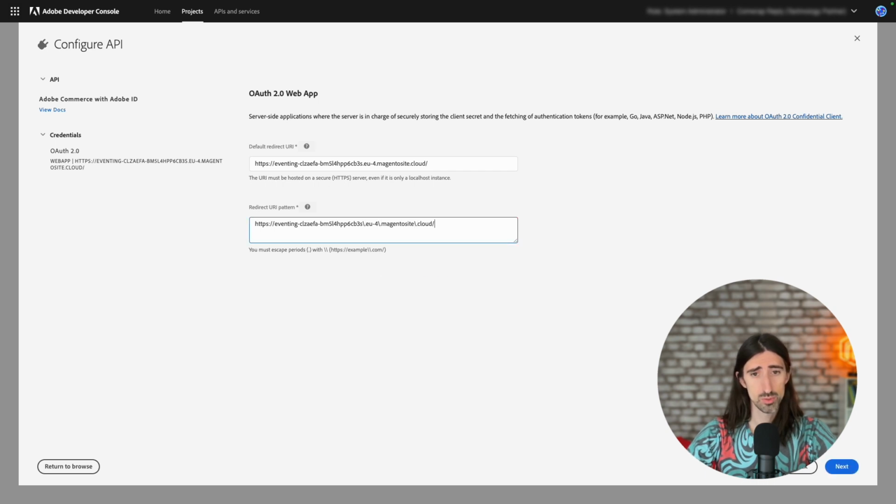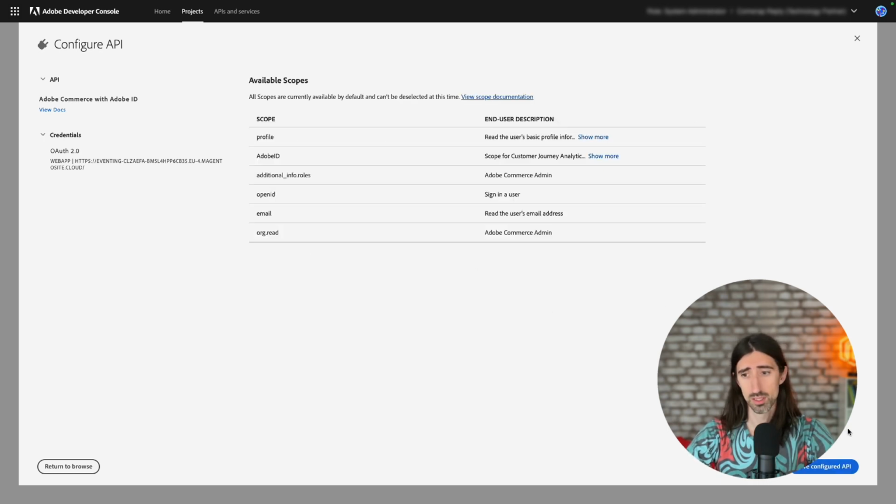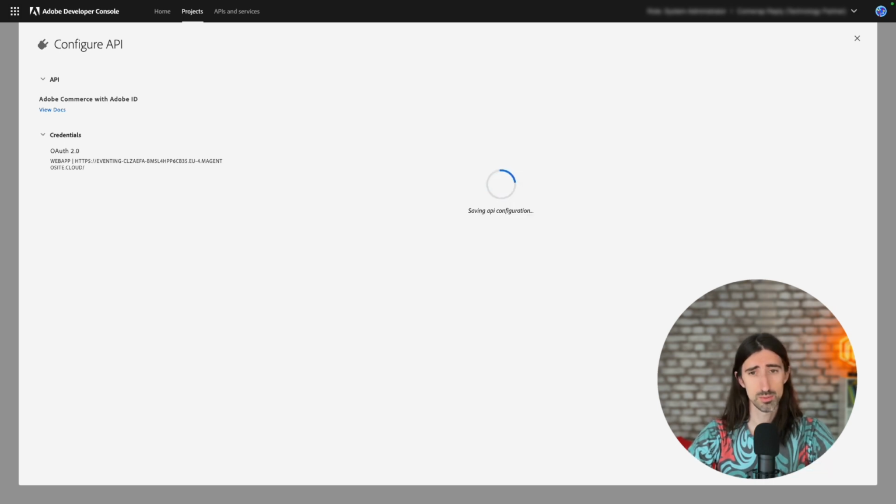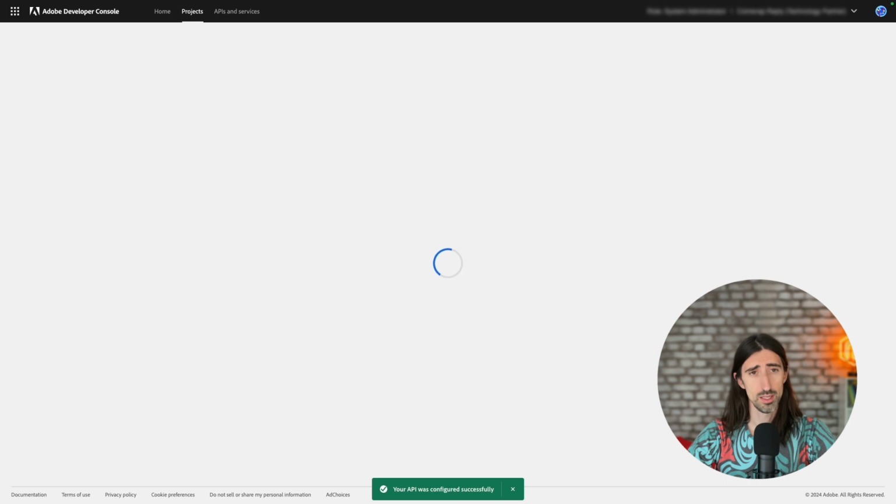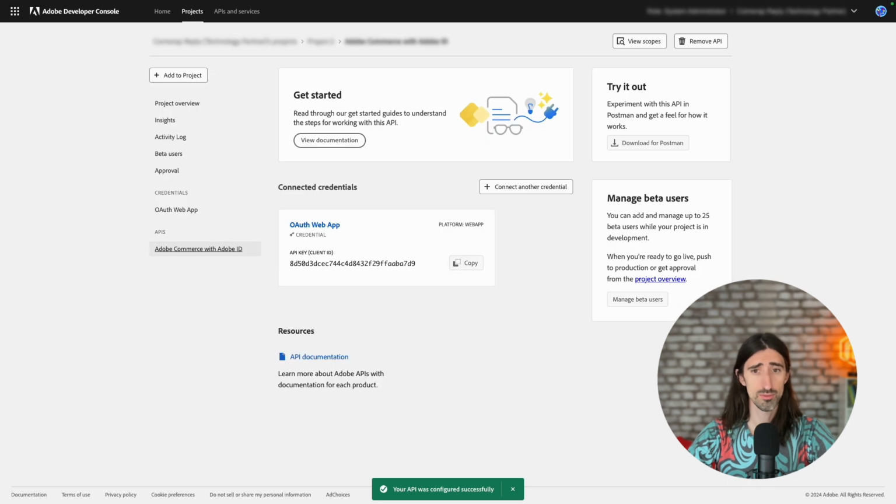And what else do you need to do? You need to add the dot and asterisk at the end, so it persists the URL where you come from and correctly redirects you back. Then here will be the scopes that are required. You cannot control much here. And that's it. You have the configured application. So now let's go to enabling it.